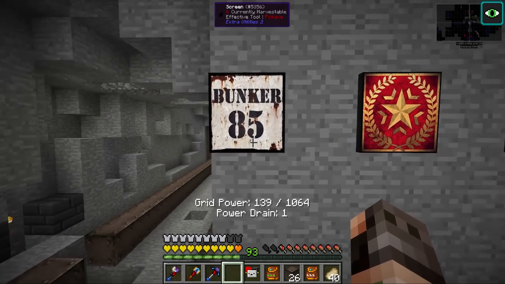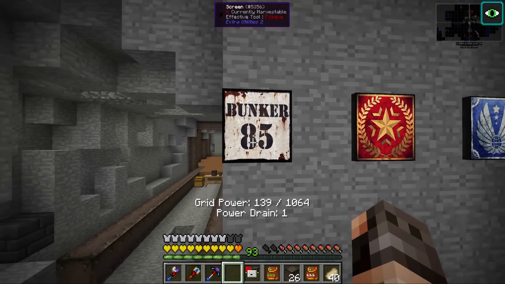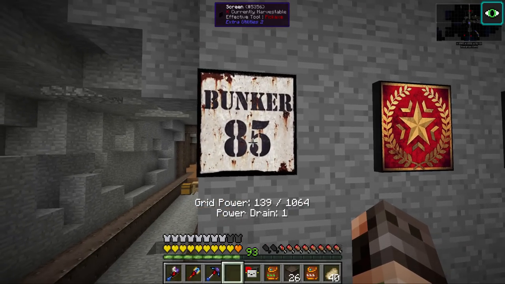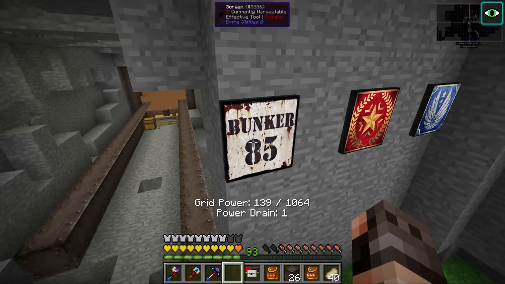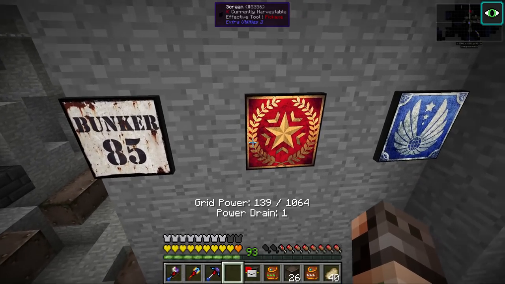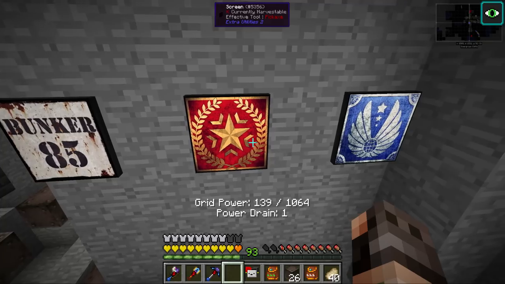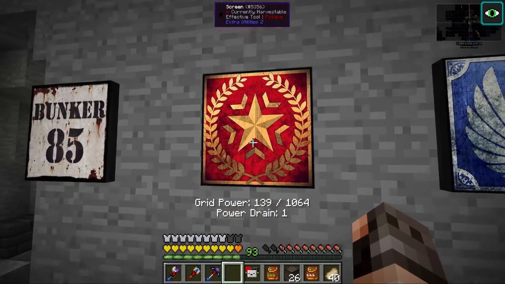Okay, so first of all, this here is going to be the sign of our bunker where we're going to live. Bunker 85. This is going to be so sweet. Look at the style of this. This is kind of the style that I want to do, like a rustic, military, worn down base idea. I got it all figured out. You guys just wait. This here, I asked Dr. Rainfall, could you draw a blue and a red logo for the teams in the arena? This is what he came up with. Look at this. This is for one team.